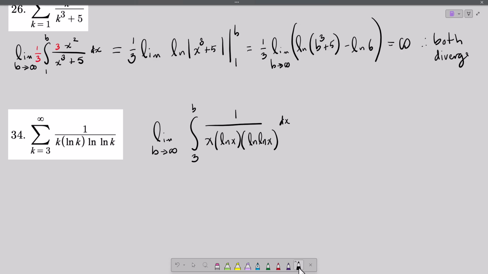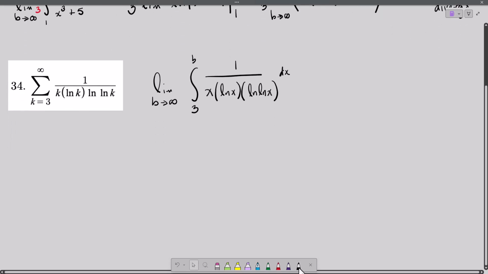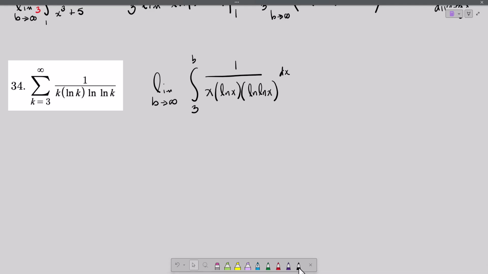Okay, so the first question is, whatever you choose for u, if it's going to work, the derivative of u has to be present. When we look down here in the denominator, certainly if we let u equal ln of x, 1 over x is present, so that seems like a plausible choice. But it's not really going to work, because then we're going to end up with u ln of u, and we're back to where we started again, and we'd have to use another variable, like a v, to equal natural log of u.